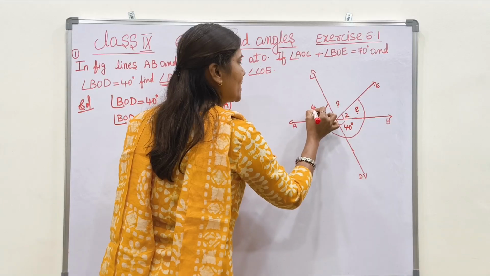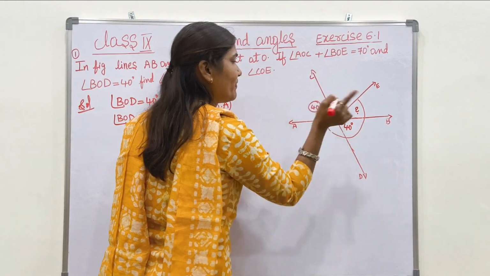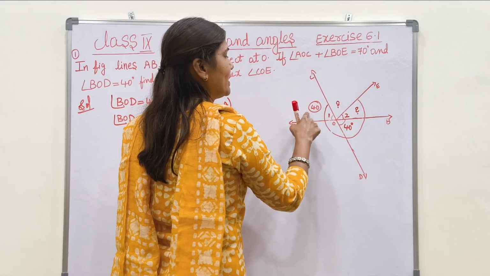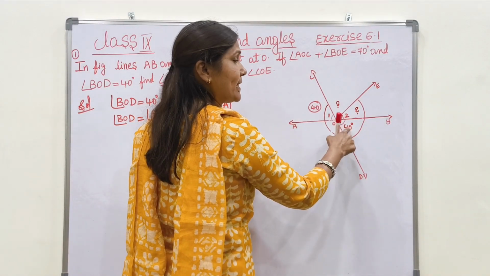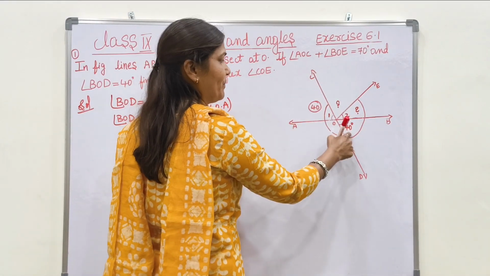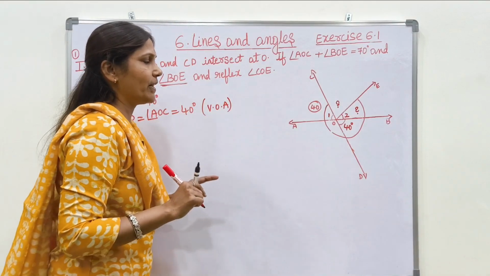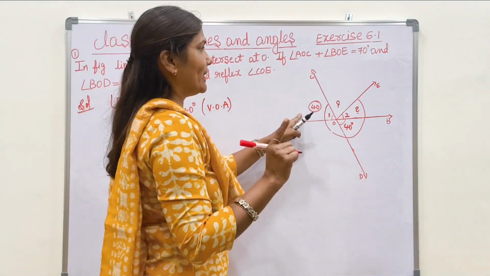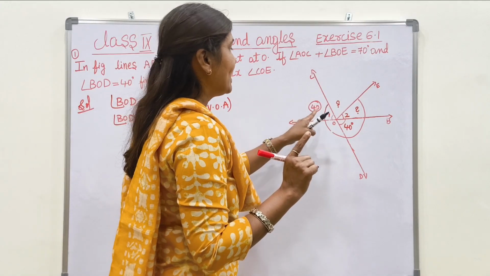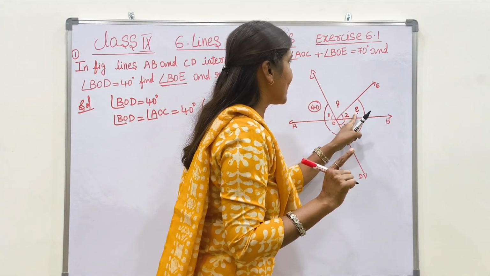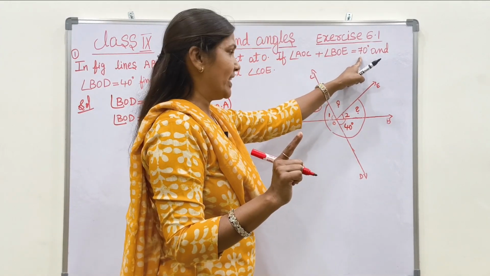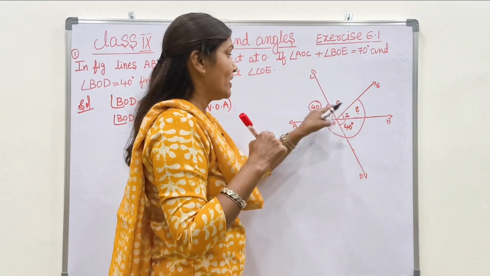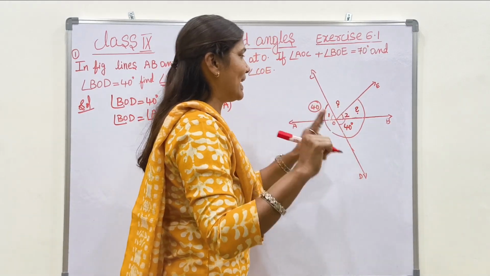So this is how much degree? 40 degrees. This we have found. Okay, keep it in your mind. So this is 40 degrees, means this is also 40 degrees. This is given in the question. Now we find this one. This is 40 means this is also 40 degrees. What is the reason? Vertically opposite angles. Okay, this angle came. Next, see here, this angle plus this angle, how much degree is given? 70 degrees given. This is 40, so this is how much? 30 degrees. So there is a chance to find this angle.